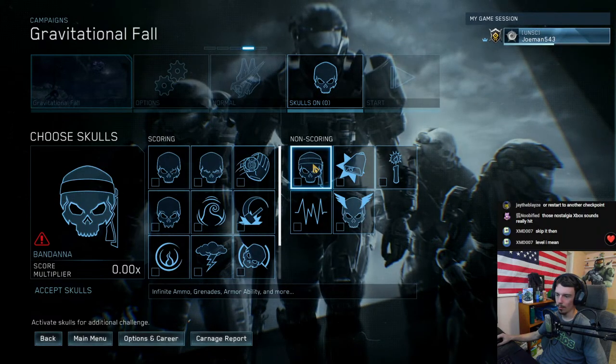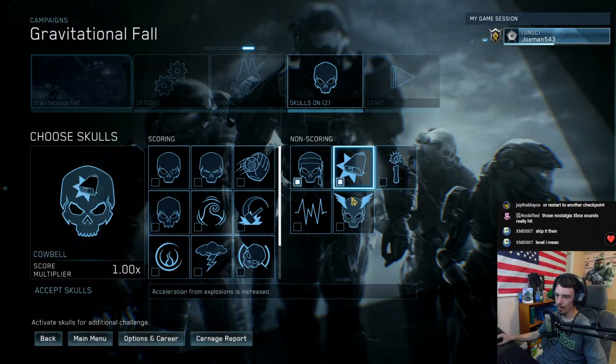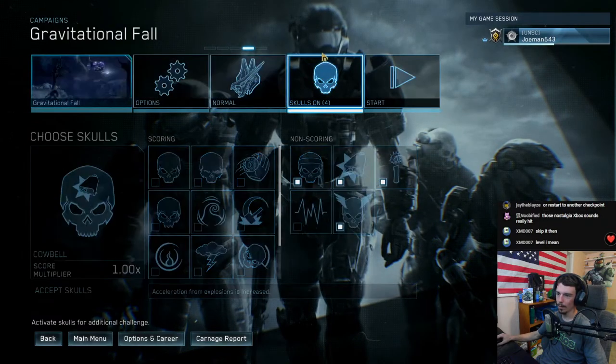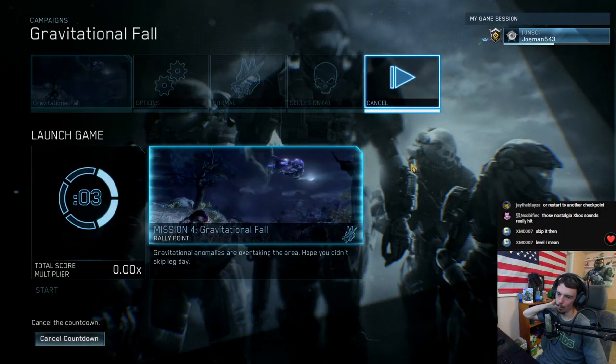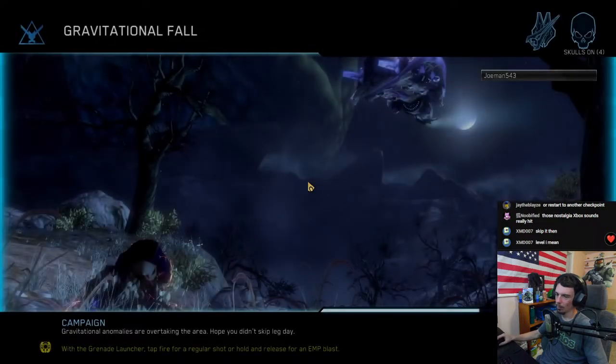Okay. Infinite everything. Acceleration from explosions has increased. That might be helpful in this case. Why not? Okay, perfect. Yeah, we're good. I can just fly over. I forgot whether that skull was available in Halo Reach. So, this will take us somewhat close to the end. And we're just going to go see the end.